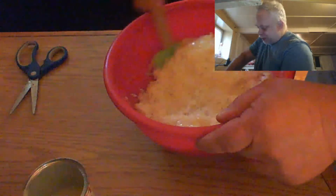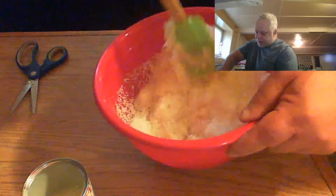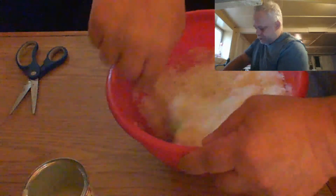Just using your spatula, you just want to mix it so that everything is coated in condensed milk. It just takes a minute to do.